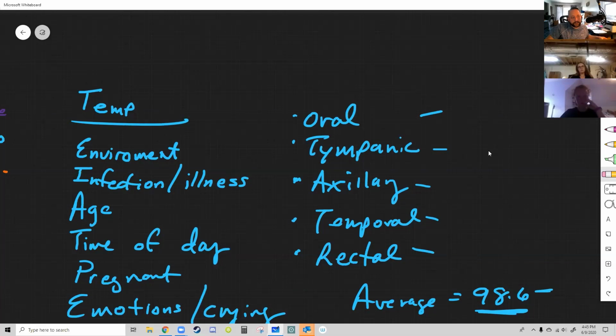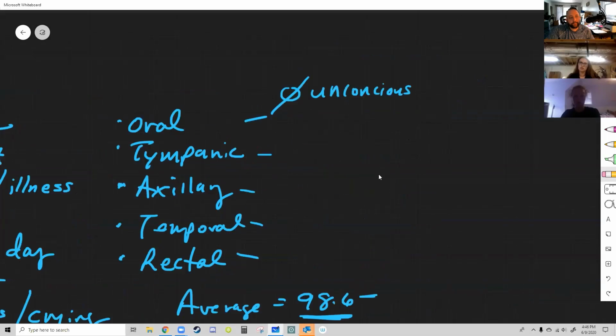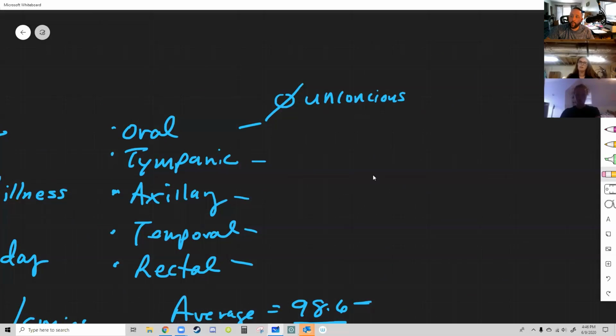I think that's one of your questions about the oral temp: why would you not take an oral temp on someone? One, because if they've had oral surgery, that could make a difference. And if they're unconscious, it's another reason. Would they have a different mouth temperature if they're unconscious? Yeah, it could be, because if they're doing a bunch of mouth breathing, it can change it. Probably negligible, though. Is there one of these temperatures known for not being accurate? No, not really. They're all accurate enough for me.